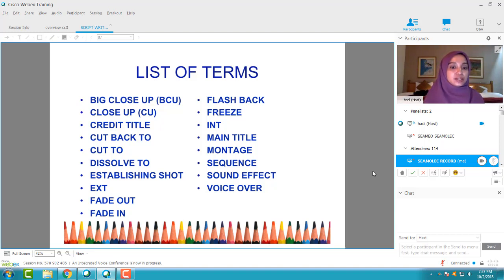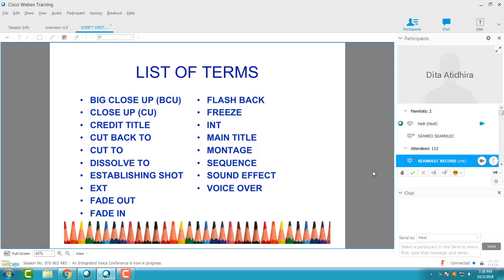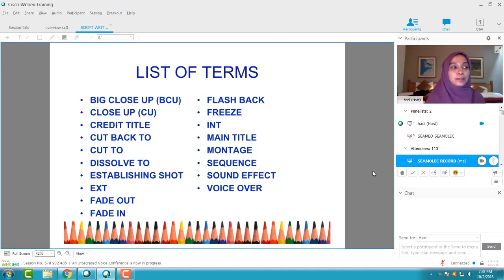And then sequence is another word for chapter, which is a collection of several scenes. And then sound effects, written effects, and music illustration. For example, like phone ringtone, like school bell ringing, like noises from a falling kitchen tool. Another sound that is not human voice or music illustration.